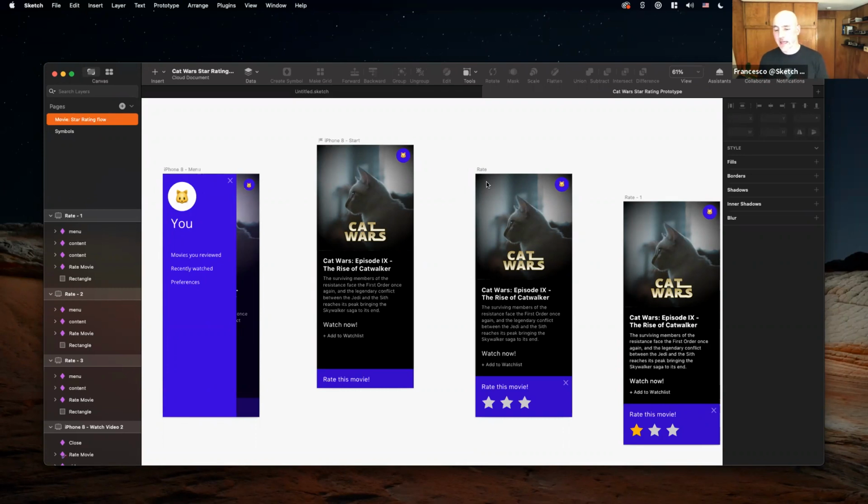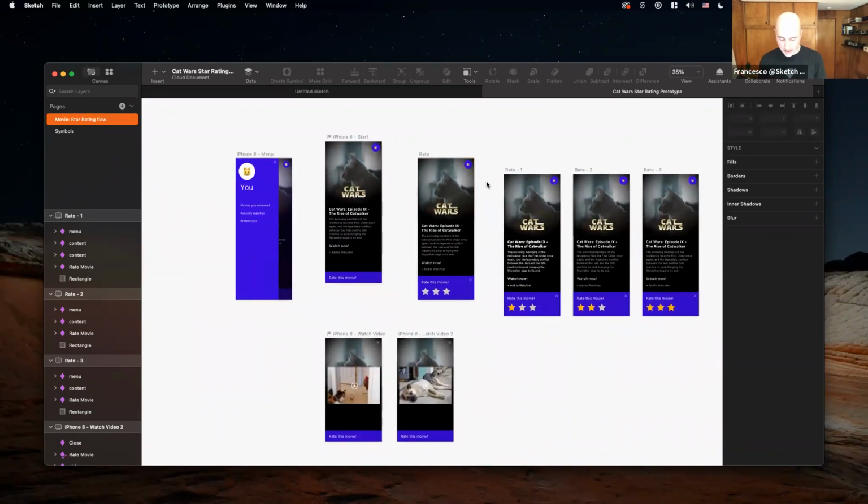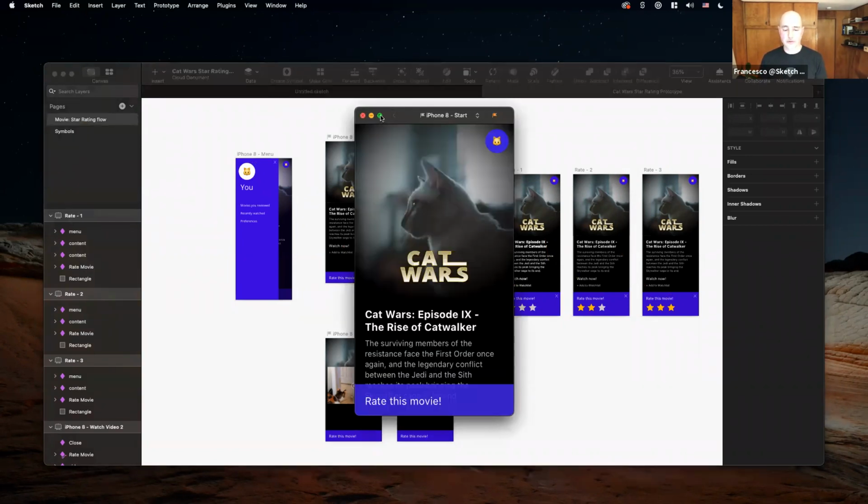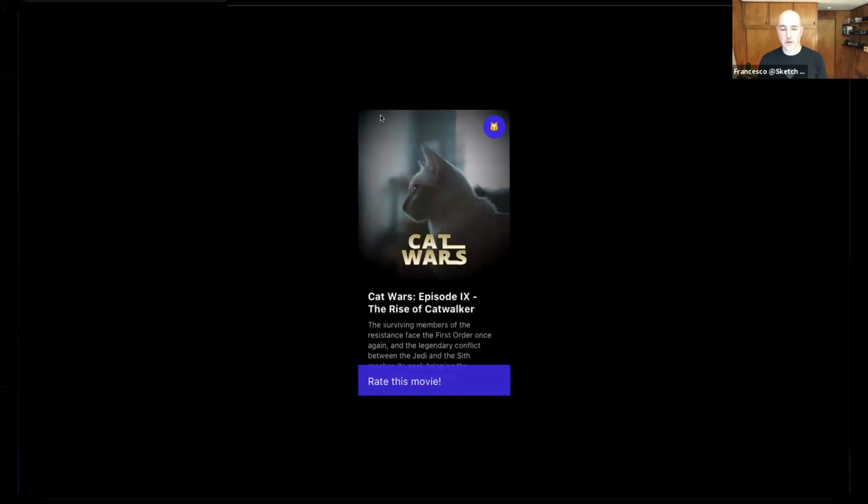I try to keep it simple. This is less about UI perfection, and more about getting the gist of how a prototype works. With Control F, I can turn on the connections, but you can see even just a few screens can have a lot of connections. So it's good to turn it on and off and only look at it when you really need to work on those connections. I'll show you how to create these connections. And just so everybody gets the gist of what you can do in Sketch, I can, for example, launch the prototype. I can even go in full screen if I want to.